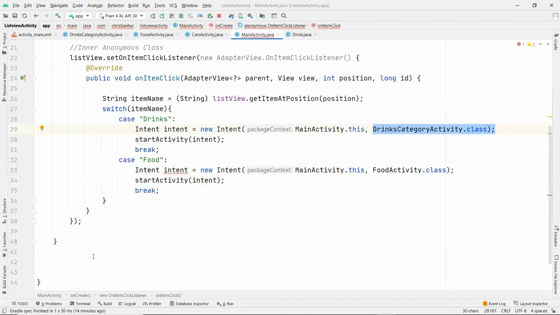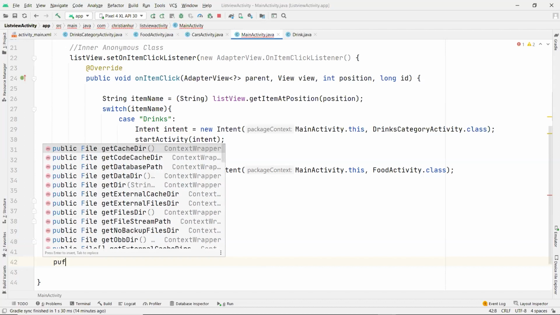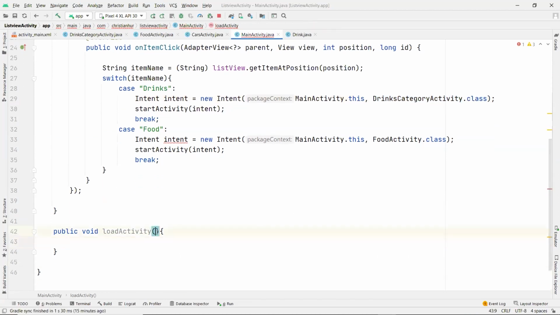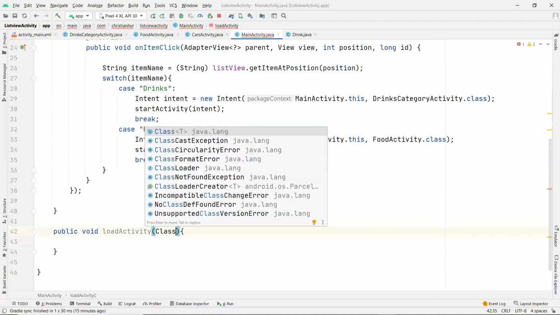So what you can do is down here, you can create a function called, maybe it's a void, you can say loadActivity. I'm going to pass in, so all of these are the same. Again, the only thing that's different is this class. It's a class type. So in here, you can pass in the class.